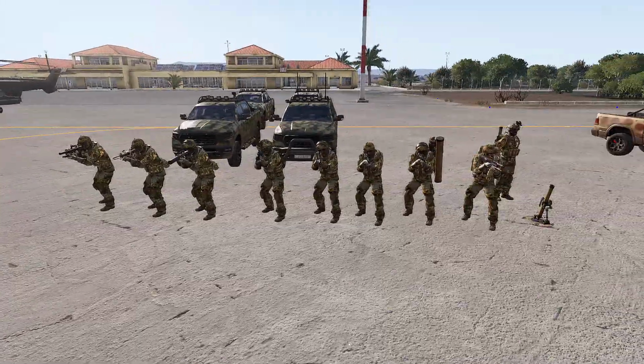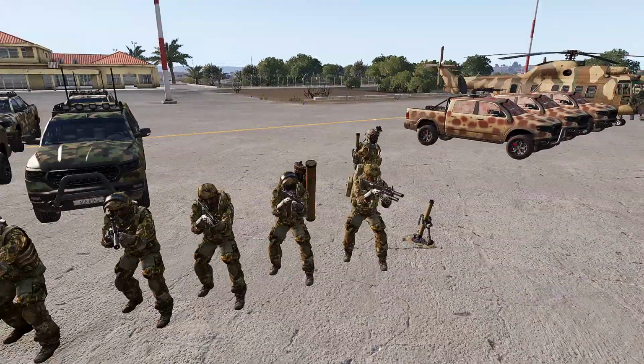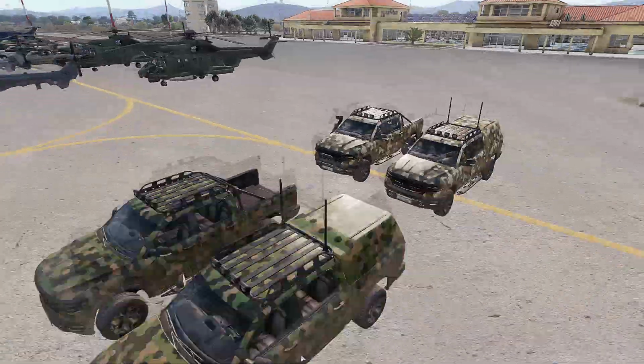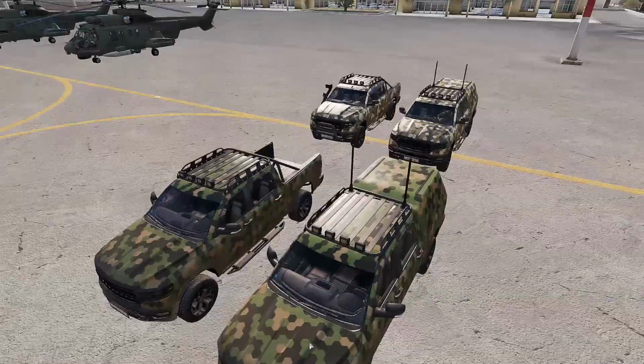Here you get to see CSAT's QRF team, which is new for this Creator DLC, as well as their single mortarman, so you get to fire the mortar. They also get the Pacific version and the vanilla CSAT versions of the new off-road vehicle.